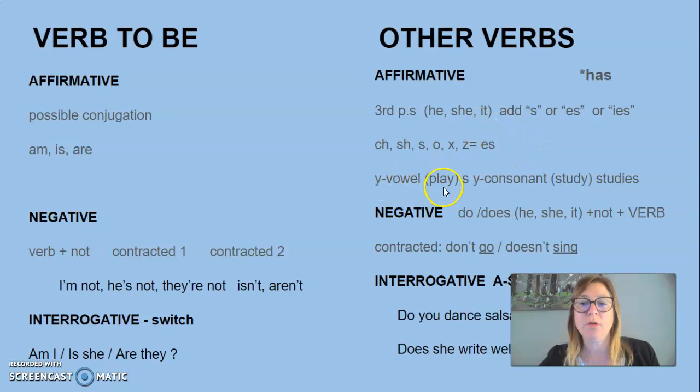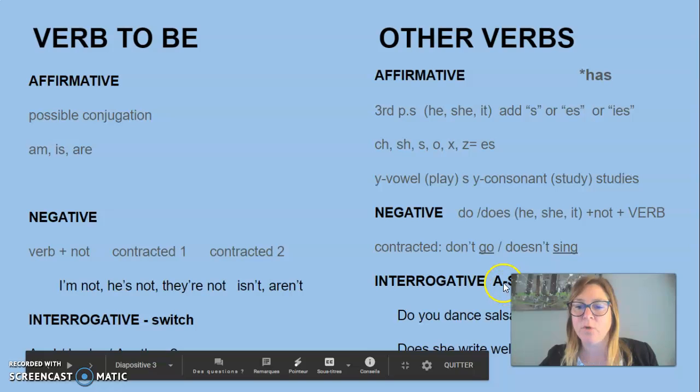If it ends in Y, you need to remember the letter in front of your Y. So is it a vowel? Yes. Put S. Is it a consonant? Yes, put IES and remove your Y. Remember also that you have the verb have, which is irregular only for the simple present form, with its has, a different way of writing it.